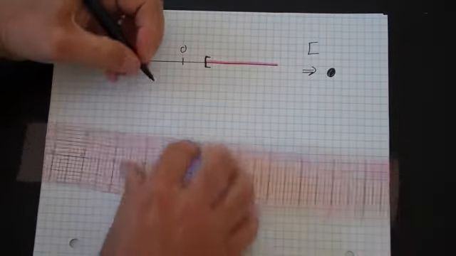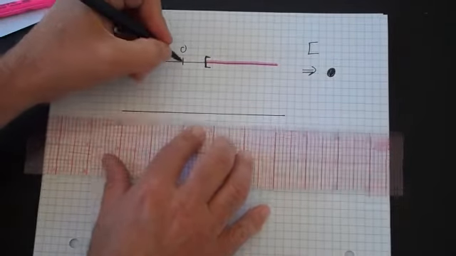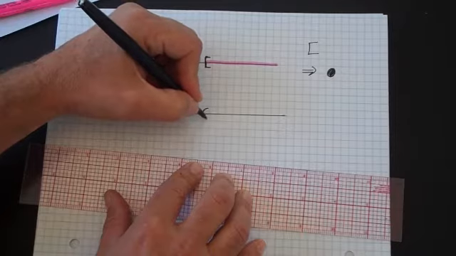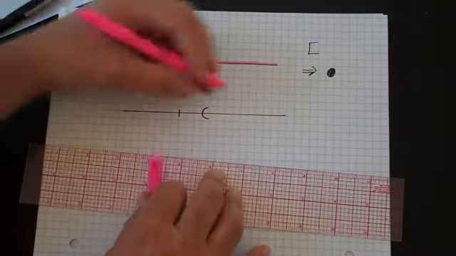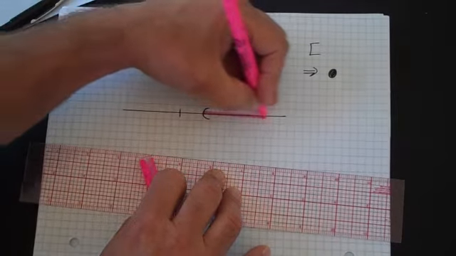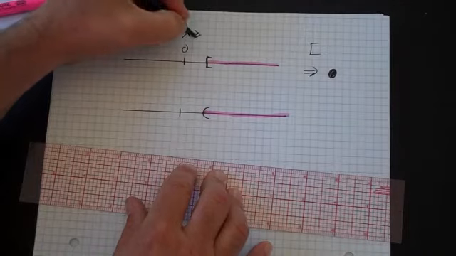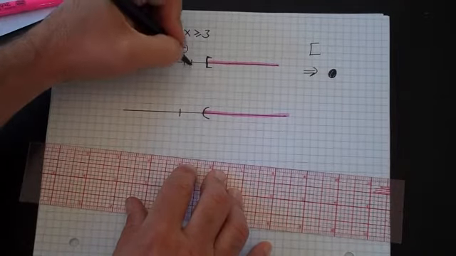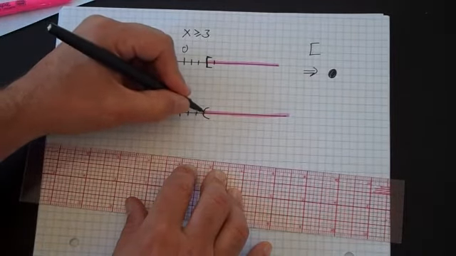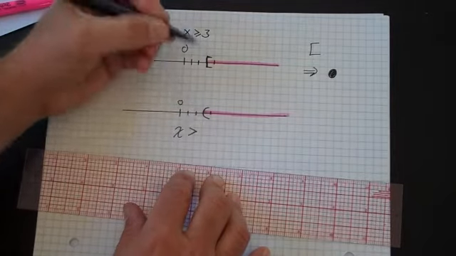Whereas if you had the exact same thing but you had an open parenthesis, that suggests an open dot. So the first simply means x is greater than or equal to 3. How do we know 3? 1, 2, 3, 4. 0, 1, 2, 3, 4. So this would mean x is strictly greater than 3.